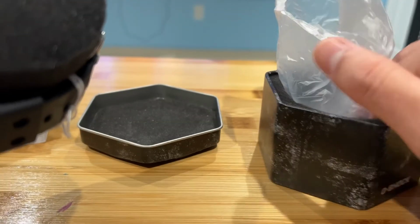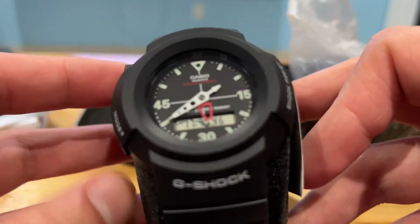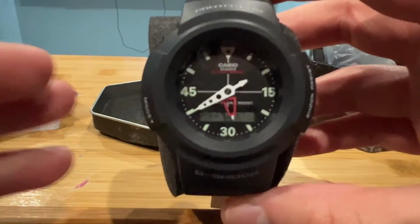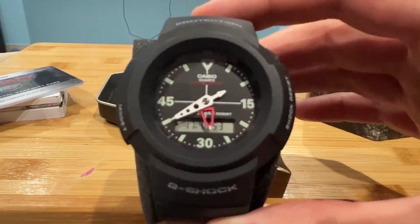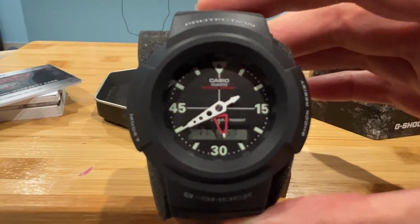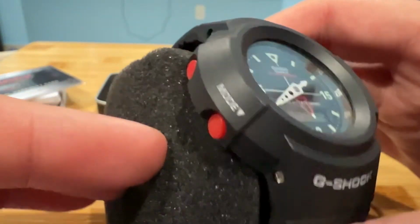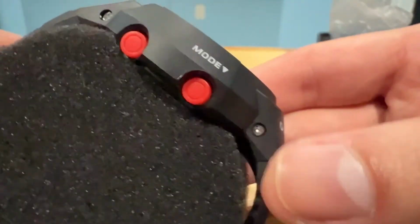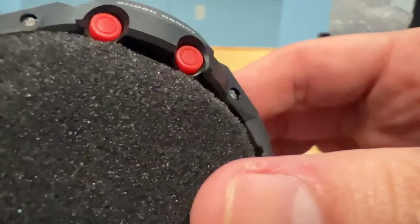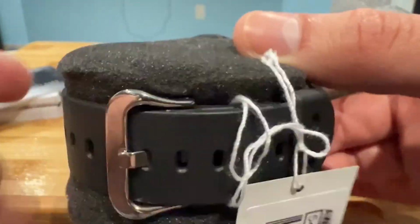Out of the way. Excuse me, y'all. Here we go, y'all. White letterings, black body, bezel, silver screws, the classic red buttons, which made it very, very crazy and awesome and cool.